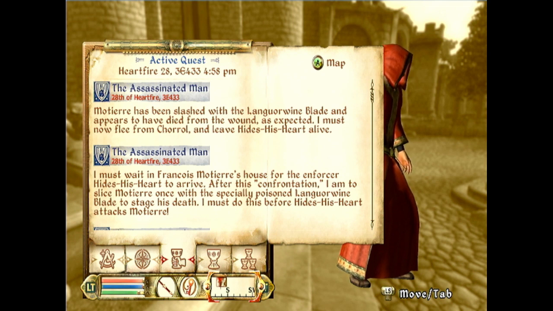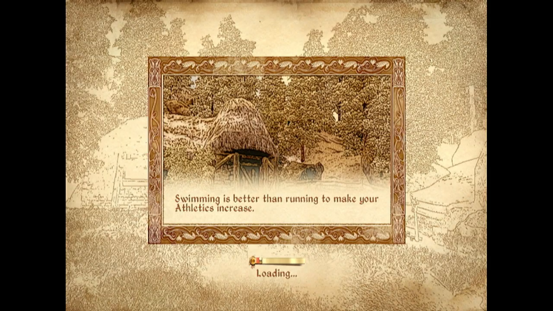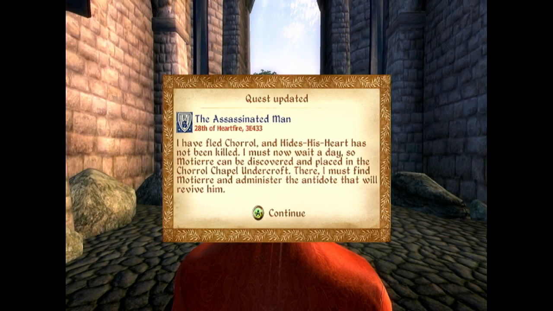Mortieri has been slashed with the Languorwine blade, and appears to have died from the wound, as expected. I must now flee Coral, and leave Hides His Heart alive. Leave Hides His Heart alive, oh my god. I have fled Coral, and Hides His Heart has not been killed. I must now wait a day so Mortieri can be discovered and placed in the Coral Chapel Undercroft. There I must find Mortieri and administer the antidote that will revive him.